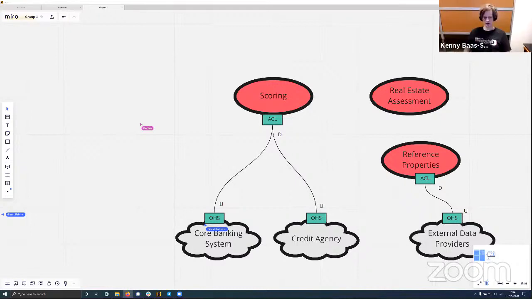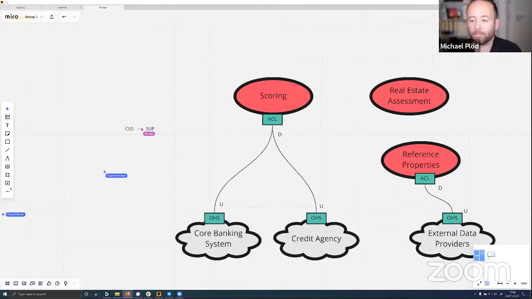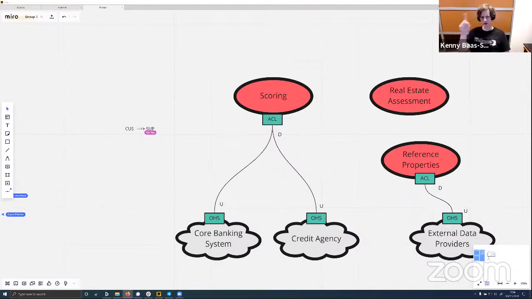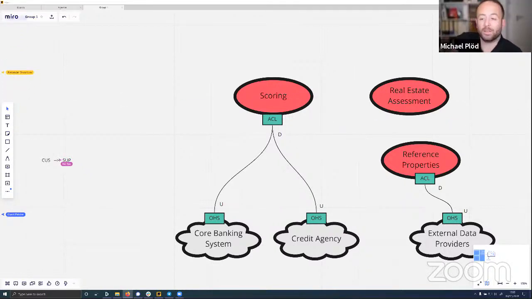Well, a customer supplier can still do translations, right? Absolutely. So when you go to your hexagon, a customer supplier can still do the translation. That doesn't mean it's an anti-corruption layer per se. The anti-corruption layer is more for complex translations and relationships. You can also have a customer supplier relationship and be a conformist.